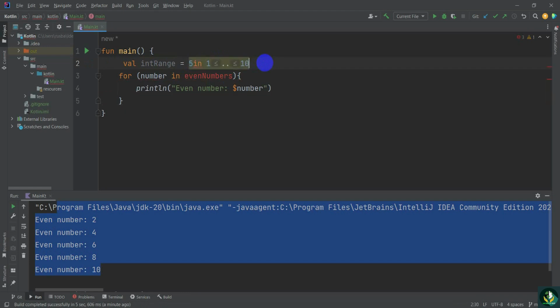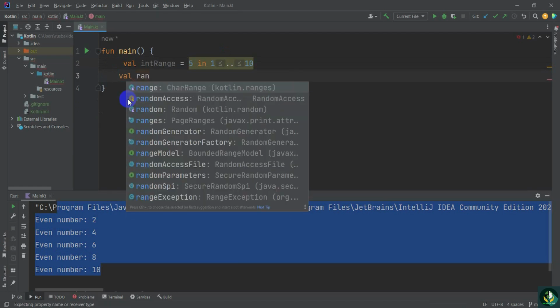Okay, and this space. So now I'm using the range extension function. Okay, so first of all I remove the for loop, and then type val, and now I'm using the range length.